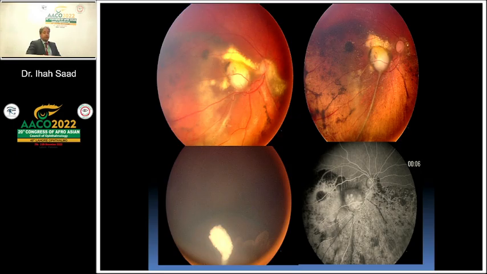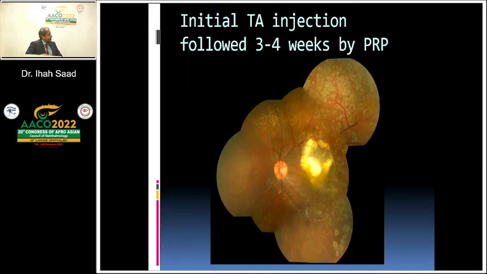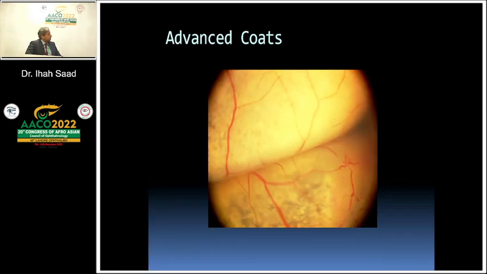At the time we injected triamcinolone, initially 4 milligram, then we discovered that cataract will ensue in a year's time, so we went down to 2 milligram, and a whole kind of anti-VEGF were injected, and papers came after this paper in the literature. The target of the triamcinolone is to dry up the retina, which happens usually in 3 to 4 weeks' time, and then we can come back and do the laser ablation to the ischemic retinal periphery, and this will maintain and preserve the eye for a long time.